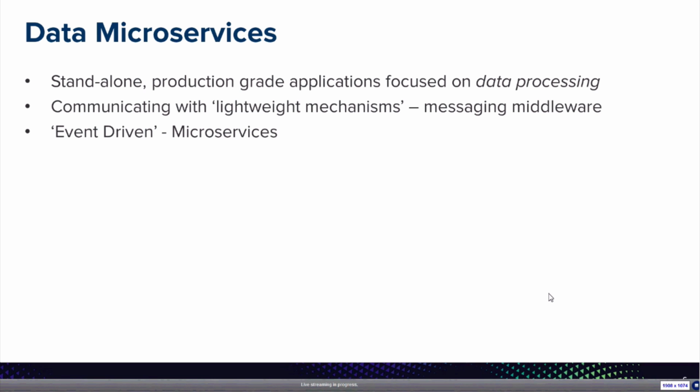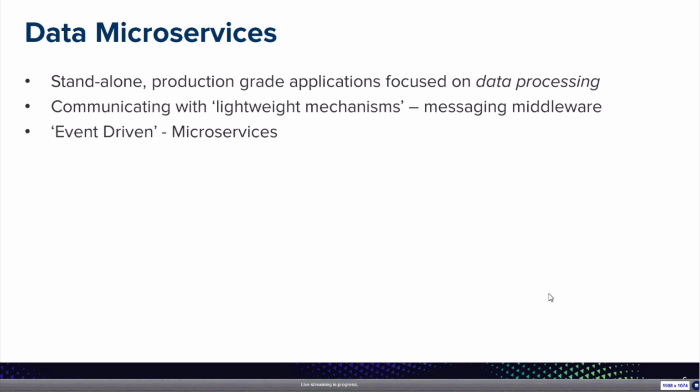It's very common for microservices to communicate over HTTP, but there's also mention there of using lightweight messaging middleware, specifically mentioning things like 0MQ or Rabbit. And essentially, because we're using messaging middleware, it's an event-driven paradigm, so I think perhaps a better term for this are event-driven microservices. And they typically are dealing with data movement.